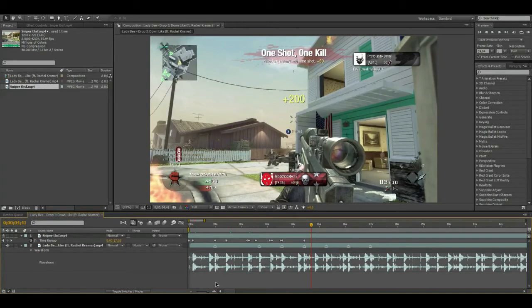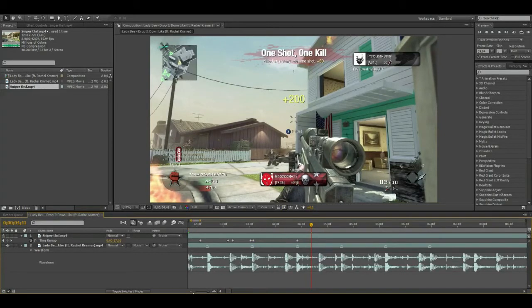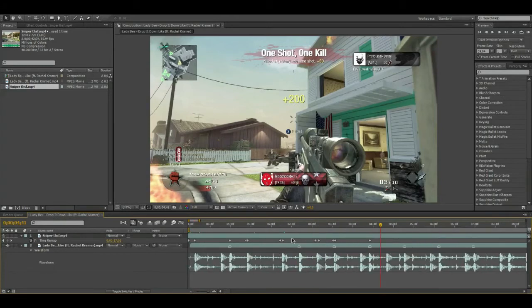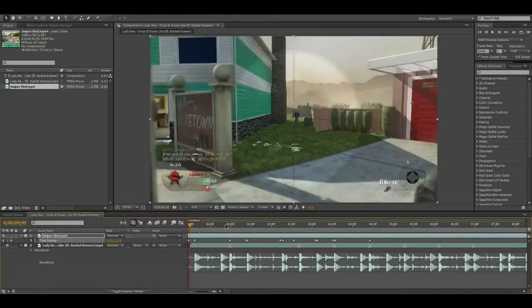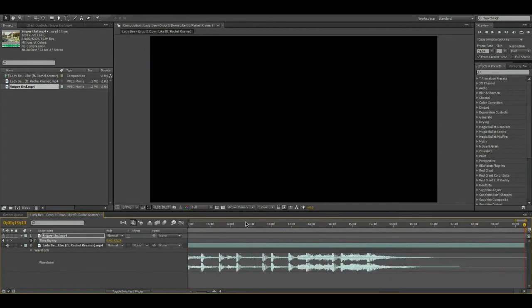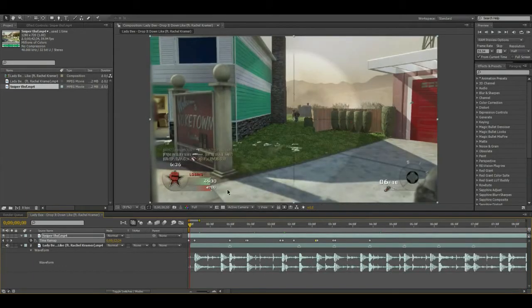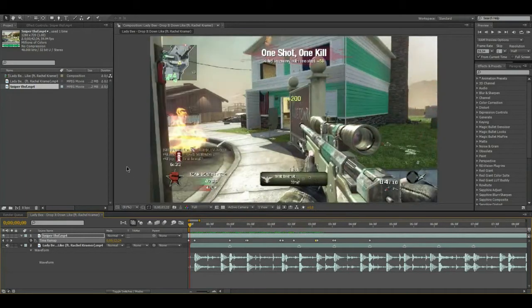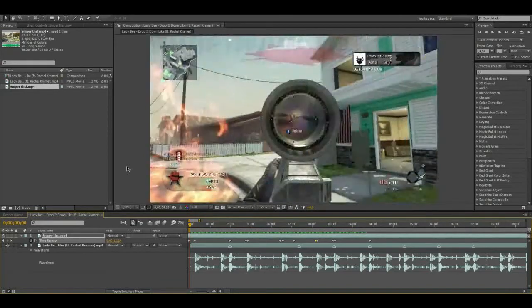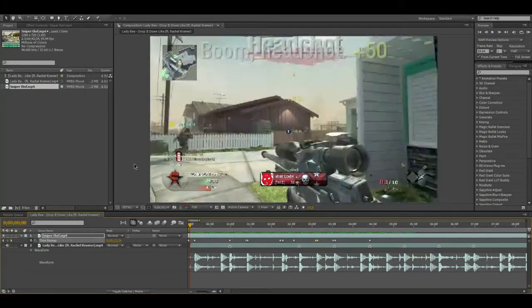And what else were we going to do? We were going to, yeah, slide these a little bit closer together just so it seems a bit sharper. So if we go right back to the start now by clicking Home and End, they take you to the start and ends of your composition. If I just click the numpad 0 on the keyboard, we'll just have a little look at how this is looking.